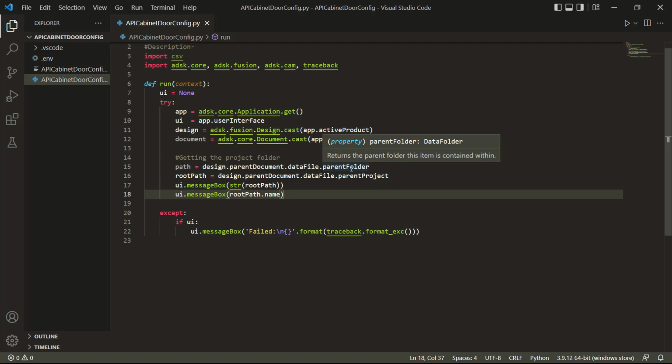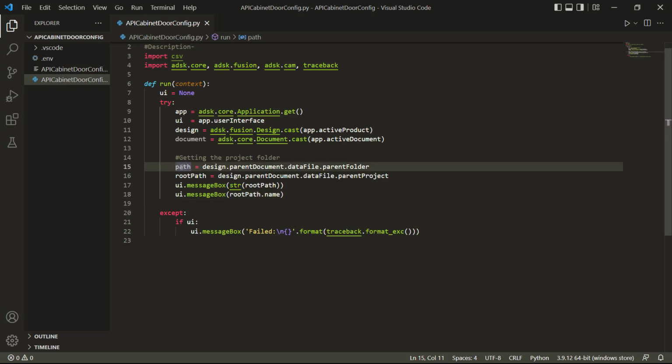So when we're trying to use this data and we're trying to save a design to the same folder, we can just use this path. And again, path is a variable name that I came up with. It doesn't have to be path. It's whatever you want. It can be called path123. It doesn't really matter. But the important bit here is that we're using the current design, which is the active product for our design. We are looking at the data file property, and we're pulling out a specific bit of that called the parent folder. Then we can use that information later on to populate our save.